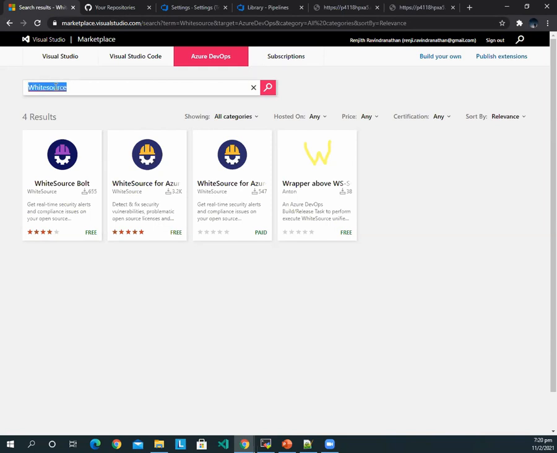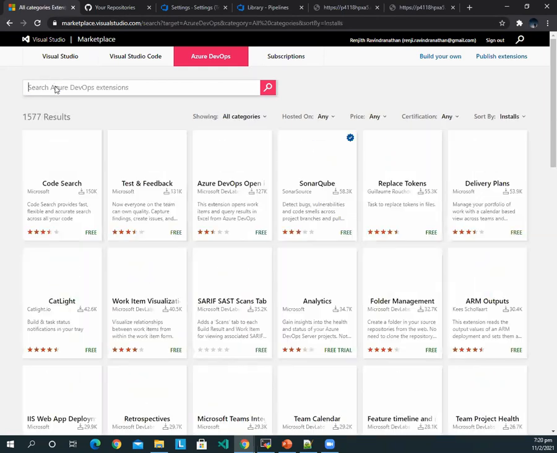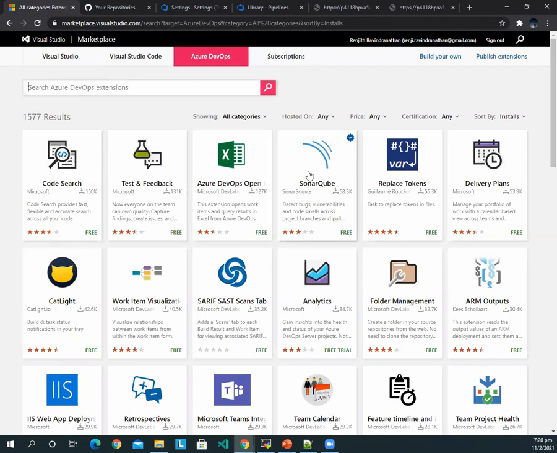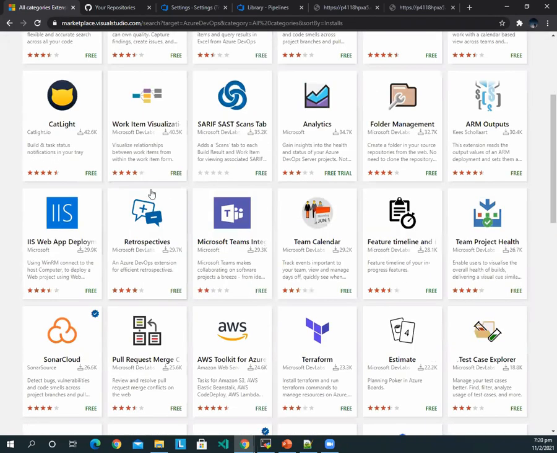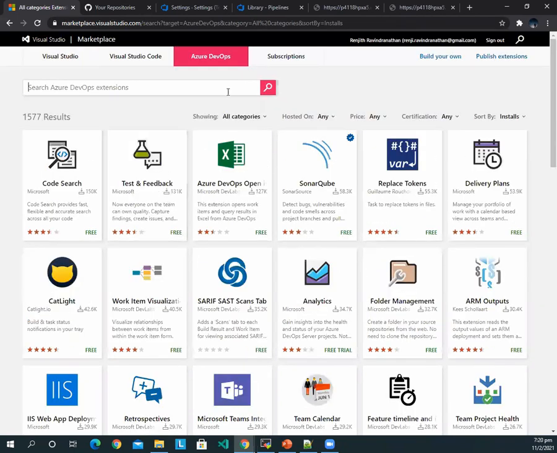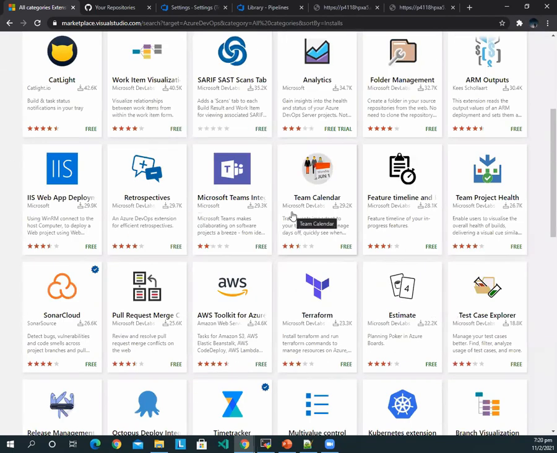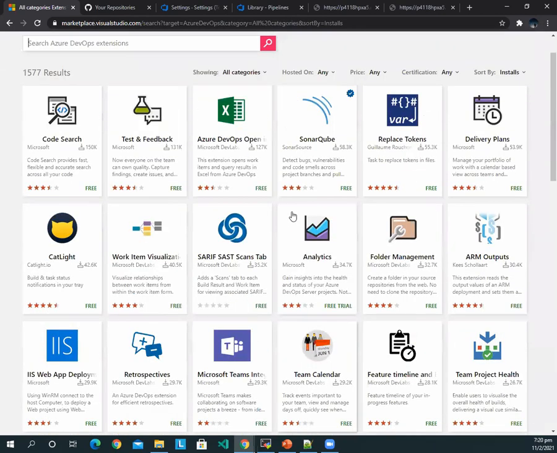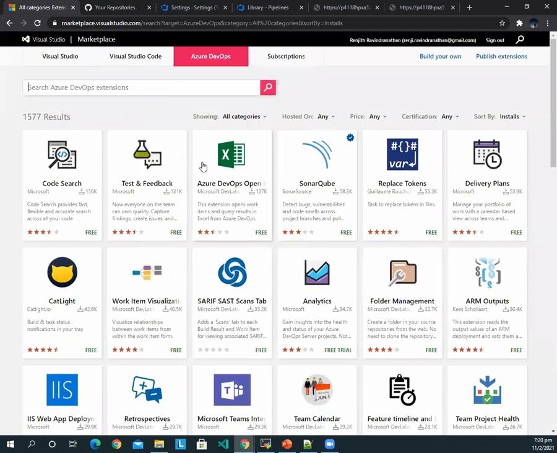There are multiple plugins here. Some of them are paid ones, some of them are free, and some have limited use. You can create your own plugin as well, but I think it is done through Node.js. I believe they're developing all these plugins through Node.js.